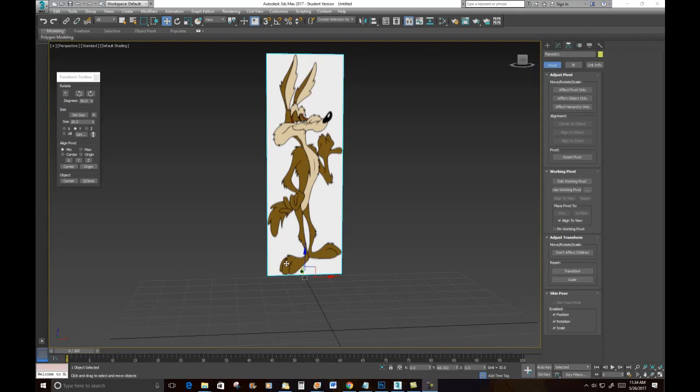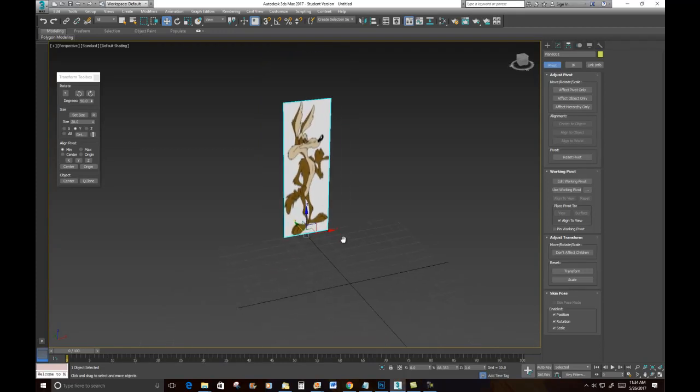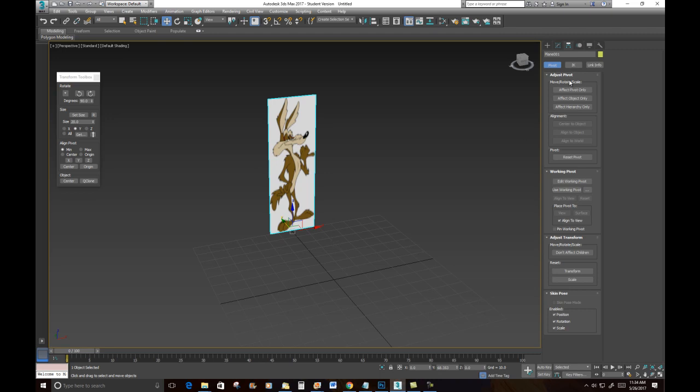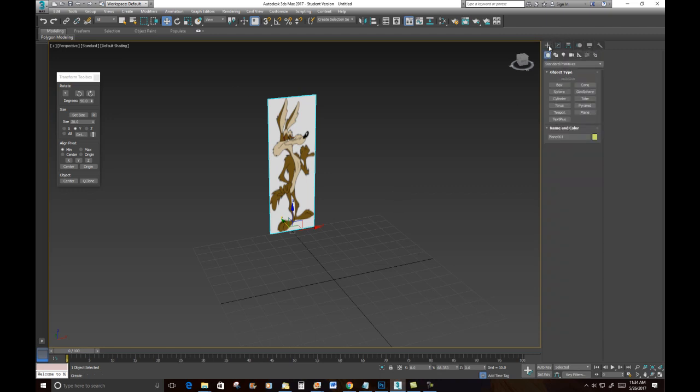Okay, so we're going to start with this Wile Coyote here, and it's the one I did in class, but we're going to do it here. You'll notice that my 2017 Max is a little newer than what you guys have at school, but I did that because my home Max 16 wouldn't open the school 16, so I upgraded.